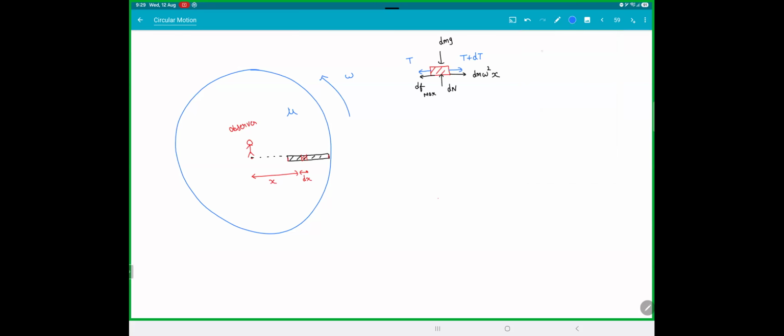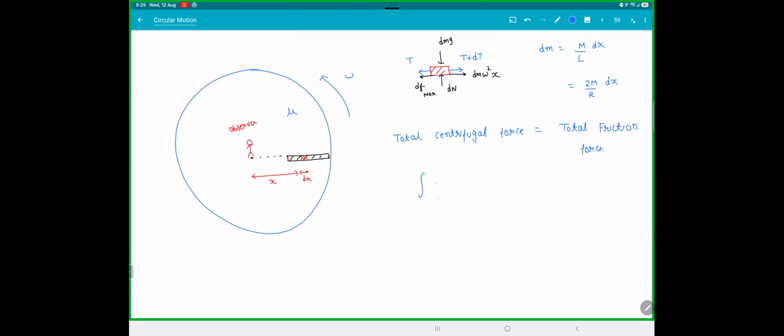Now what is dm? dm will be total mass by length into dx. Length is r by 2, so we get 2m by r into dx. So there is no need to find the tension. You can find it, but we can write like this. All the centrifugal forces are pulling the rod away from the center. The total centrifugal force must be equal to total frictional force. So all the frictional forces on the rod are balancing all the centrifugal forces.